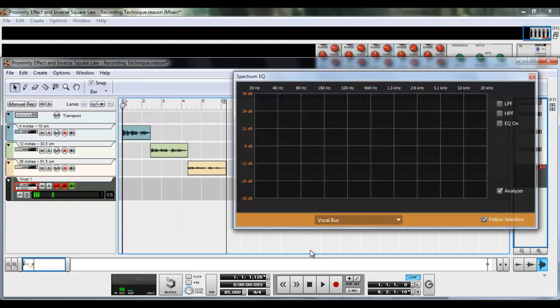And this is important to know because when we're creating a recording, especially as voiceovers, we want to capture a quality recording without making the EQ and the compression later on in the process very difficult. And knowing how to utilize the proximity effect to our advantage can go a long way to this.